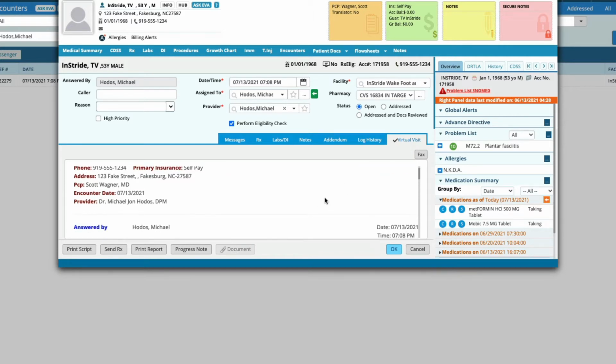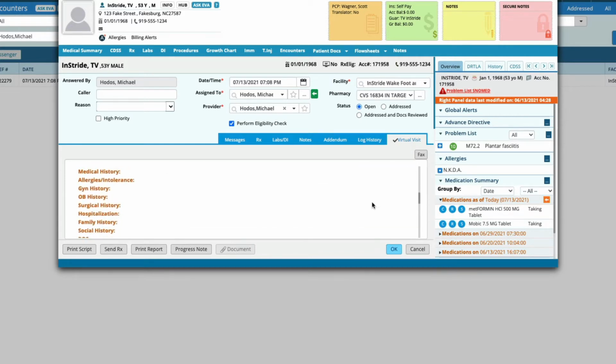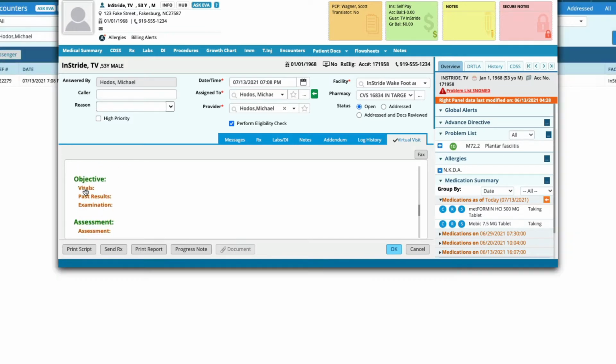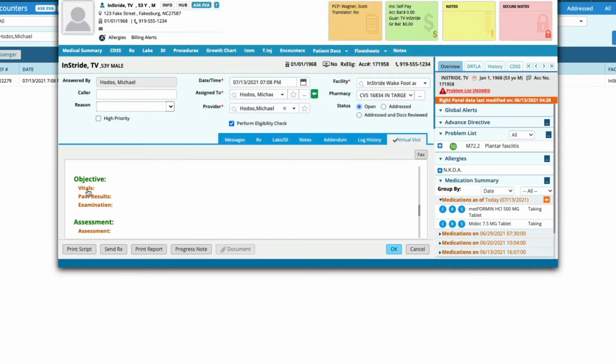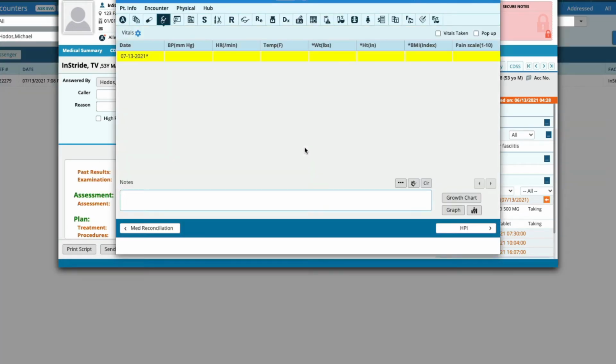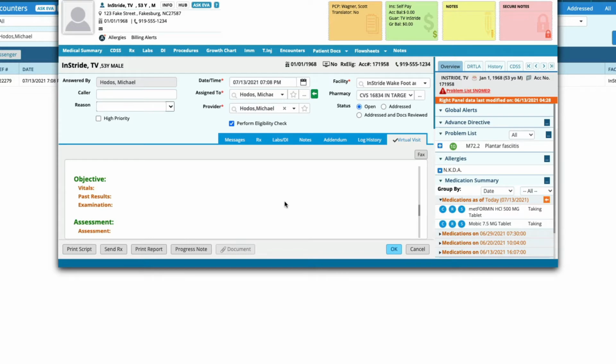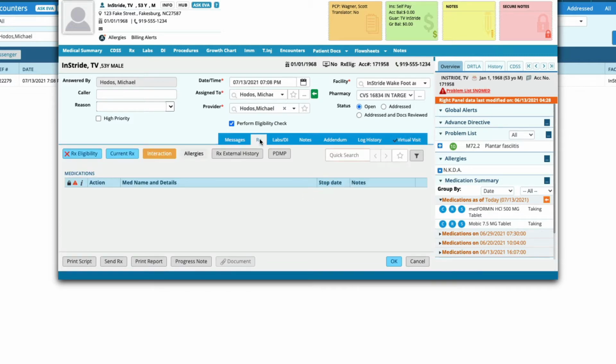So in this virtual visit, you pretty much have everything you need for a whole visit. I hit past results by accident, but you could enter the vitals here even though they haven't been seen, and if ECW requires a weight and height, I guess that's for BMI and dosing. I would enter it there and then go to the RX tab to send the prescription. That would have been a lot easier.